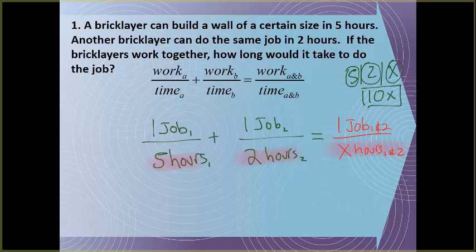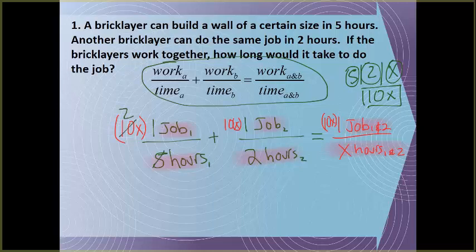That's your LCM. And you're going to do this the exact same way you did your rational equations in the previous section. So I'm going to multiply every single part by 10x. Every single part by 10x. And every single part by 10x. Don't worry about the job 1, job 2 labels. I'm putting that in, but I'm probably going to take it away for the next few so it's not as confusing. You just need to know this part: what is the work and what is the time. So if I do this on the top, this becomes 2. You have 2 times x times 1 gives you 2x.